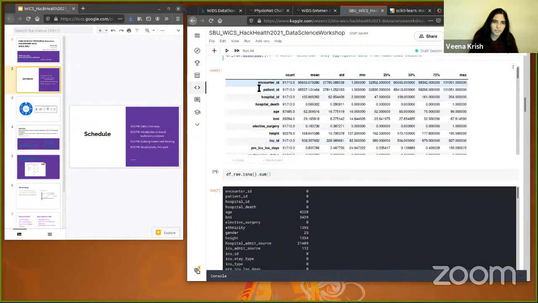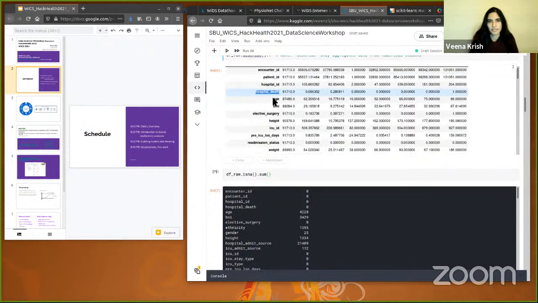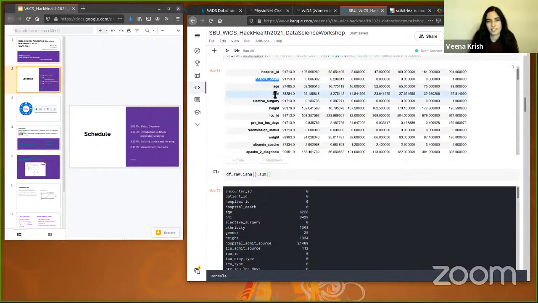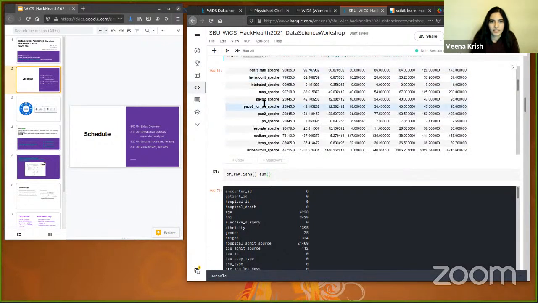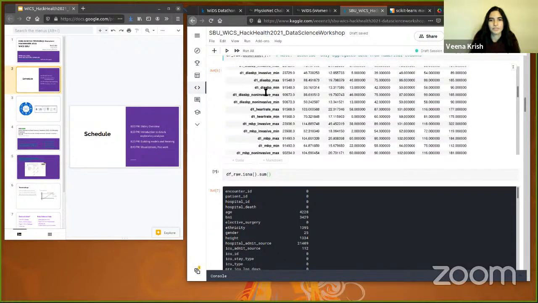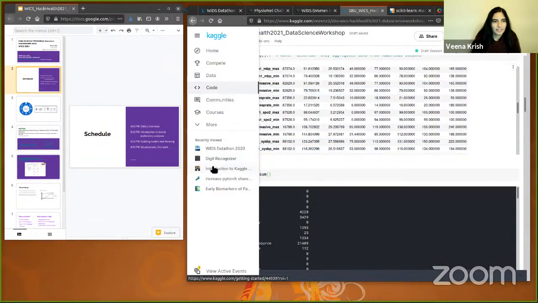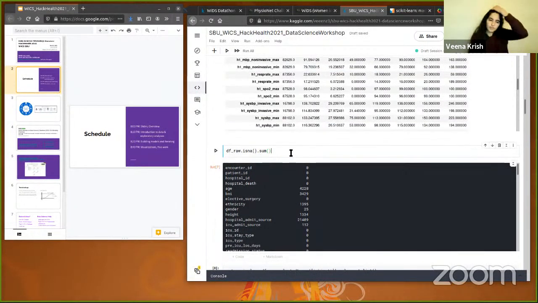And so you can start to see that this challenge involves predicting this feature, hospital death, from these other pieces of information: age, BMI, and then a variety of biomarkers, heart rate, hematocrit, sodium levels, etc. And so I'm going to spend the next couple of minutes going through some data processing. It's not the most flashy or interesting part of this, but it's critical for preparing your data for modeling. And so one pretty important step is to handle missing data.